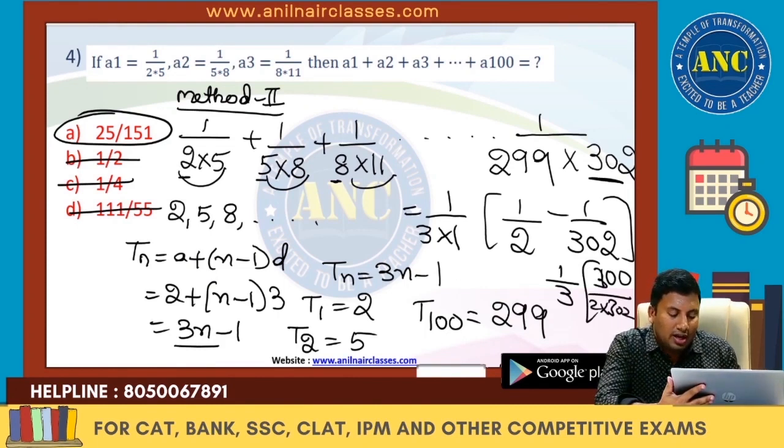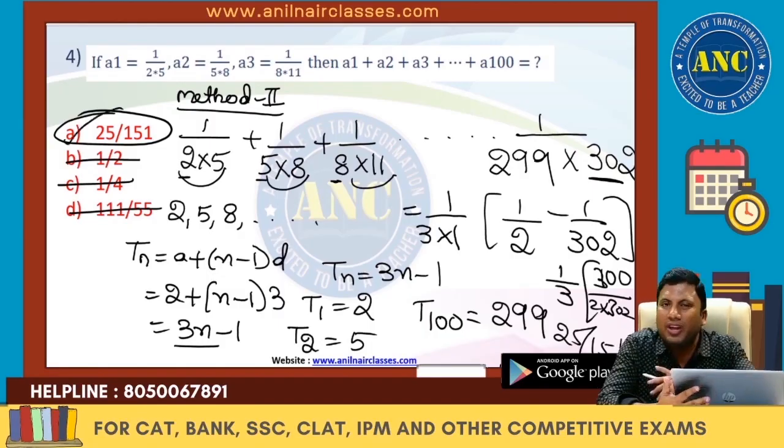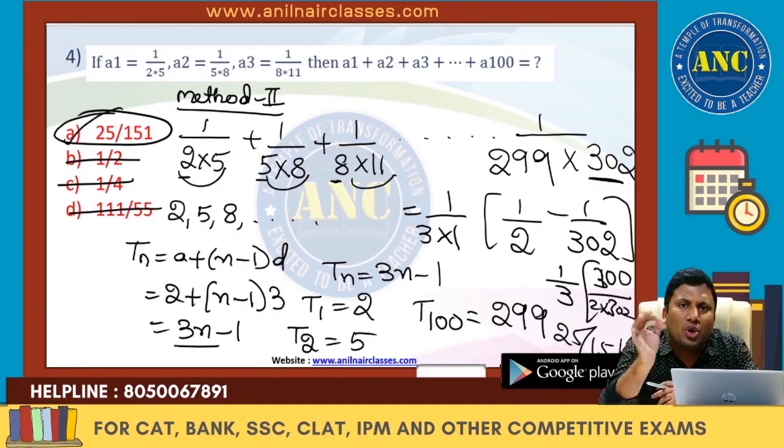So from there the answer is nothing but 25 by 151. I hope the idea is clear. Just because you know one method, don't use that method for that problem. Use your mind. Mind is more powerful than the pen that you are using. Mathematics is not about finding x. It is all about finding y, W-H-Y. Depending upon the merit of the question, I will use the approach.